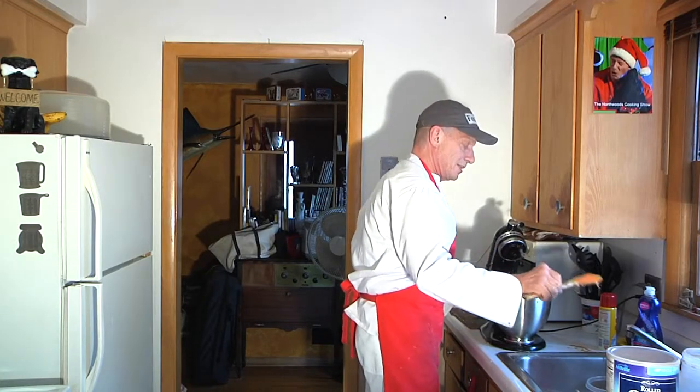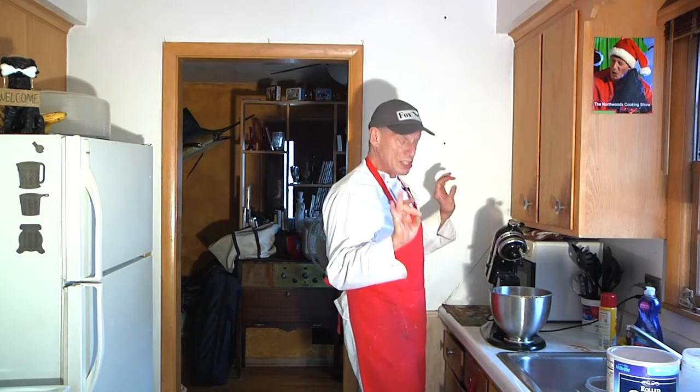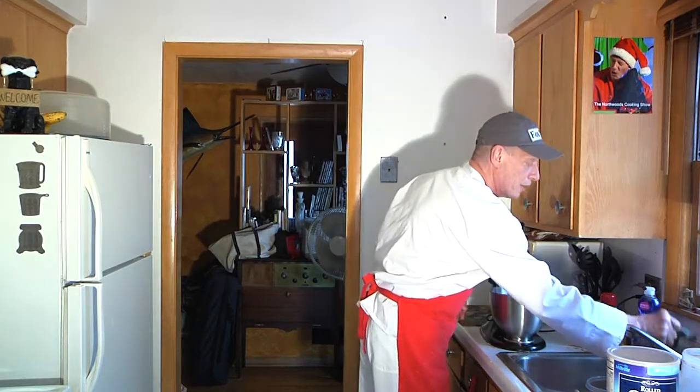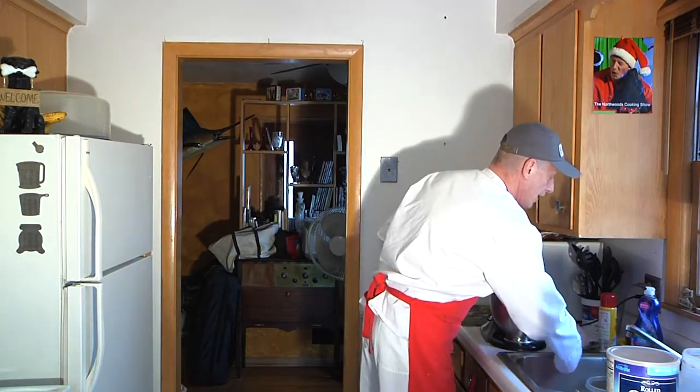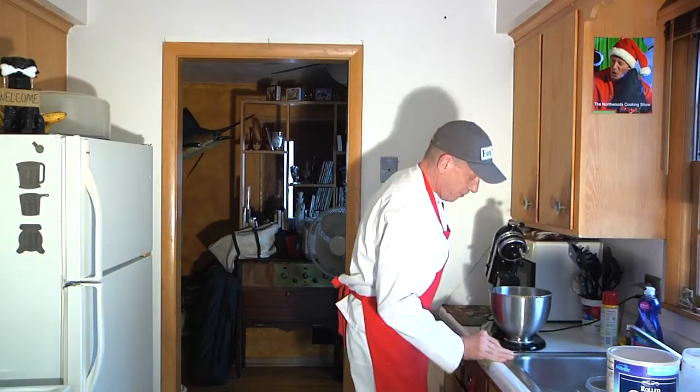Now we just drop these by teaspoonfuls onto our parchment paper. You can just grease a cookie sheet, but I like to use the parchment paper rather than greasing.